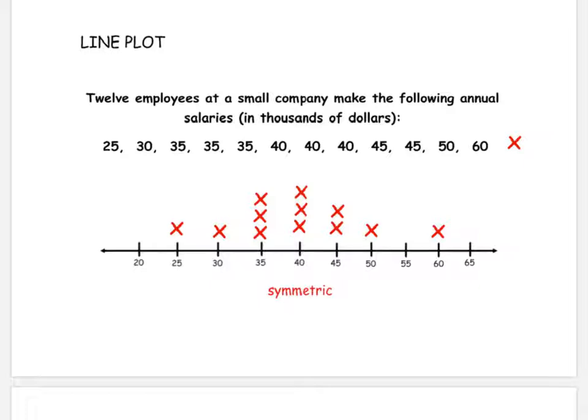Okay, there are three types of distributions. There are symmetric distributions and skewed distributions, skewed left or skewed right. The data that we are looking at in terms of the salaries is symmetric because it's basically symmetrical on each side. If you were to find the middle of the data, both sides of it would be approximately the same. Skewed right would be if there was only a piece of data or two pieces of data that are further away from all the rest on the right hand side. Skewed left would be the same thing as skewed right, except the few pieces of data that stand out or are different from the rest would be on the left.